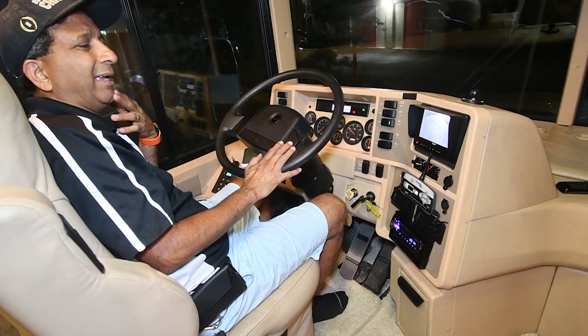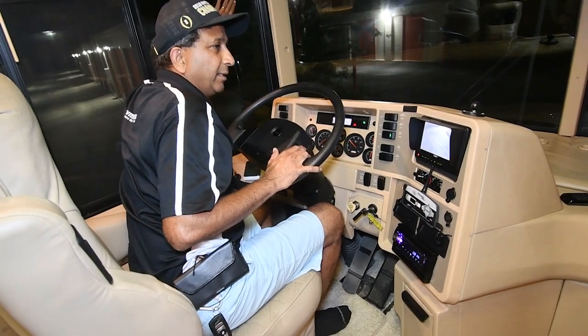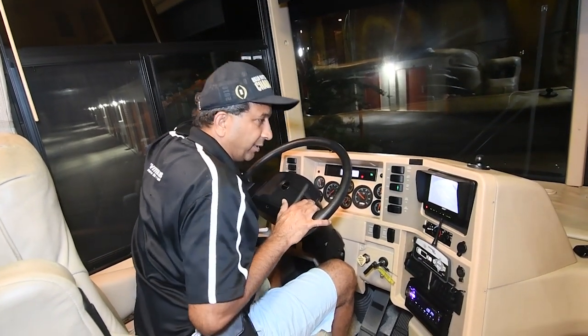This motorhome will not last. It's a one owner, extremely well kept. There are stickers here. He's been servicing it religiously.